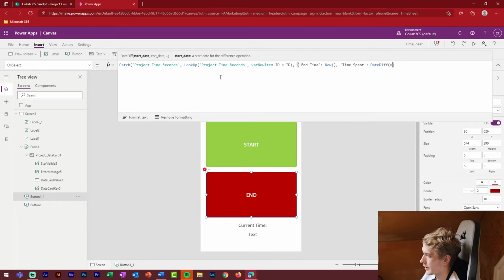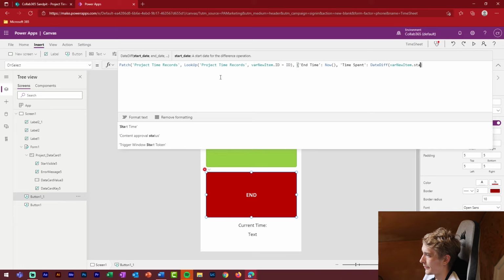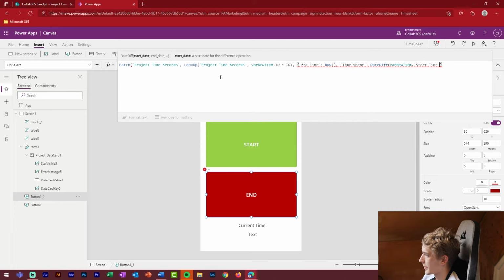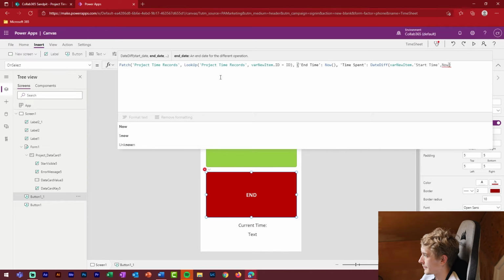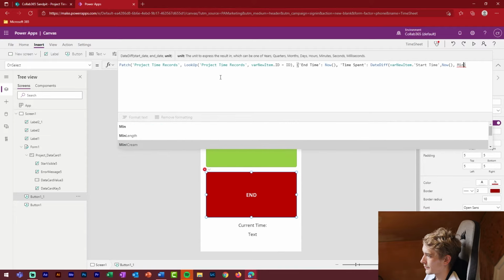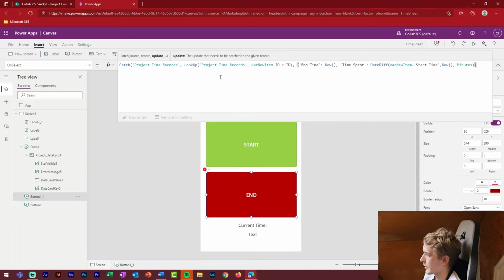So we're going to use our var new item, and then dot start time, followed by a comma, followed by now, because that's going to be when we press the button. And then we're going to display this in minutes. And we can do a close bracket as well, and add a bracket on the end of this function just to complete our syntax.